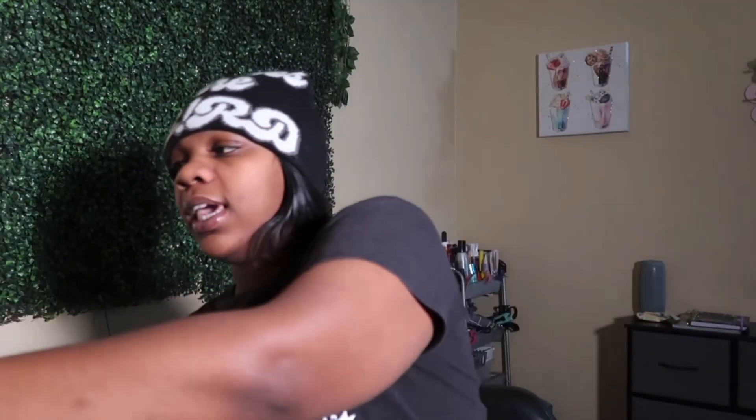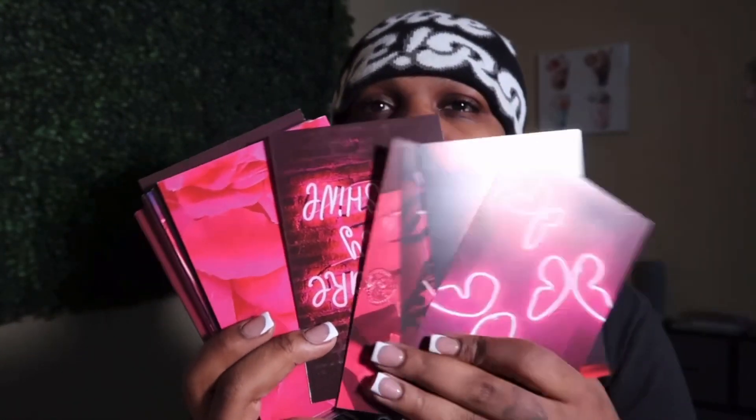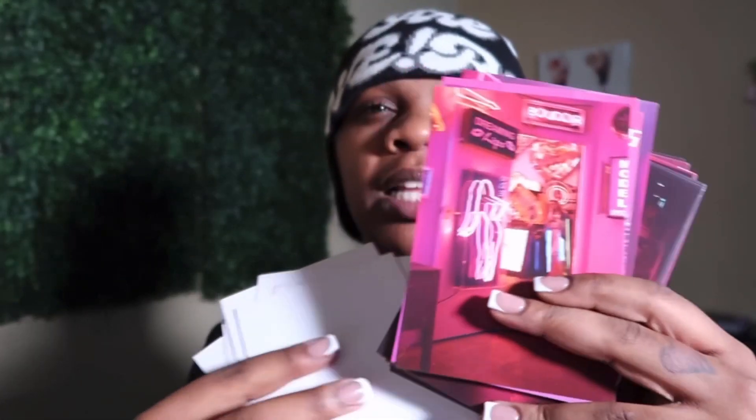The next item is really cute — it's a collage kit. I'm going to get a frame and actually put these together to hang up. It comes with the images already on them, so you don't have to go print anything out. They have bright tones and come in different colors like purple and pink sets. I went with pink because, even though purple is my favorite color, I've been really feeling pink lately.